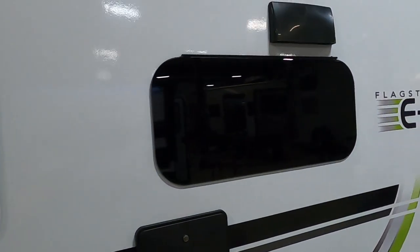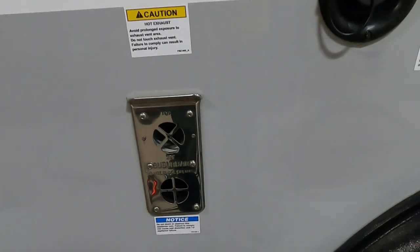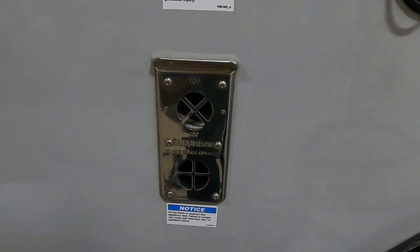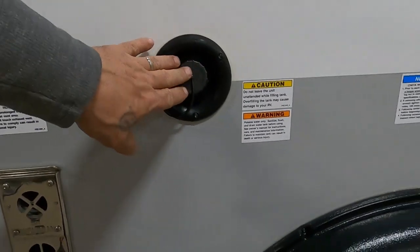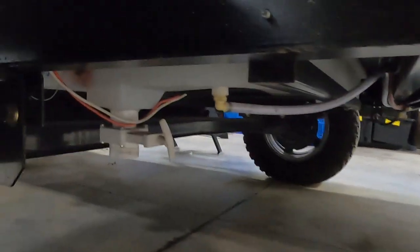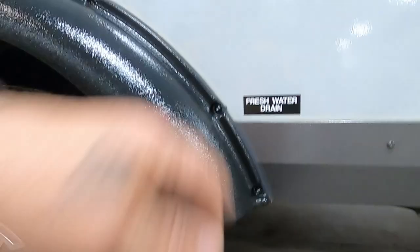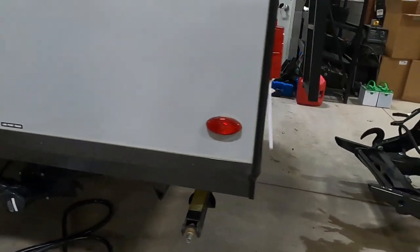Got a vent for your microwave, hot and cold outdoor shower, flue for your furnace. Couple things on that: one, make sure it's never blocked, and two, if you are running your furnace, steer clear of that. It does get hot. You got your fresh water tank, fresh water drain. Get up underneath there and pull that handle right there. That'll dump that when you're leaving the campsites. Our power, our dumps, low point drains.